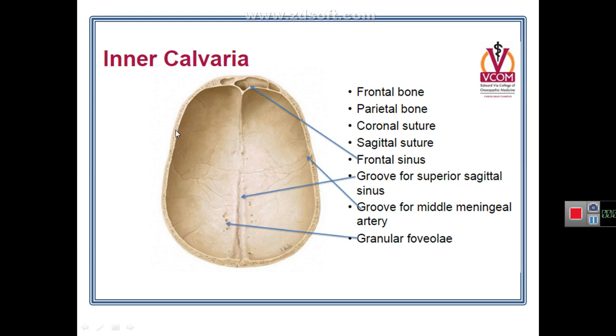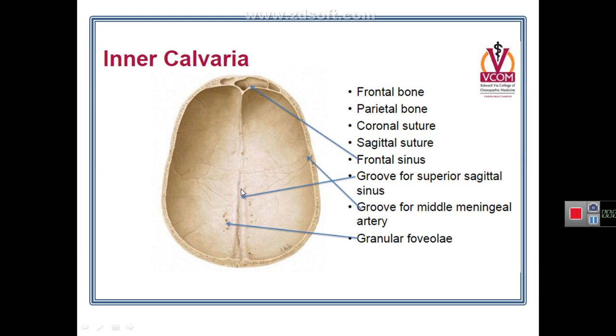First, you will see that the cut edge of the bone shows an inner compact layer and an outer compact layer, and in between them is spongy bone. This in-between spongy bone is called the diploe of the skull. Anteriorly in the frontal bone, the calvaria will show a cavity, which is the cavity of the frontal air sinus, one of the paranasal air sinuses. And also the inside of the cranial vault will show a frontal crest in the midline of the frontal bone.